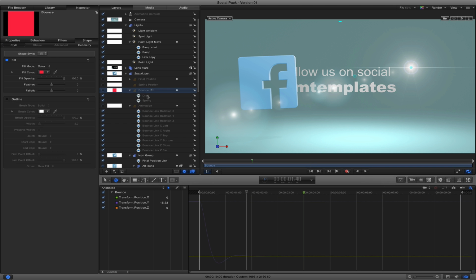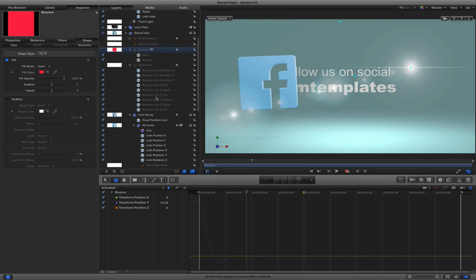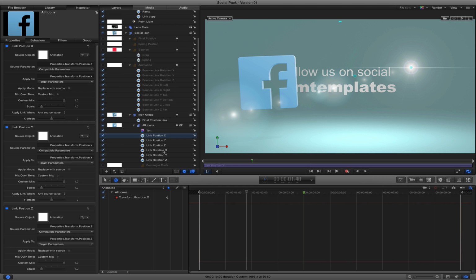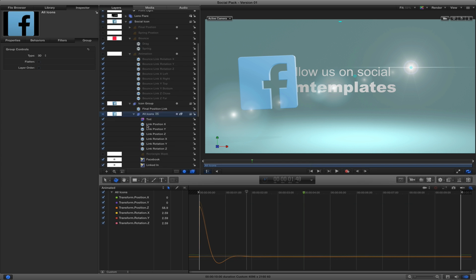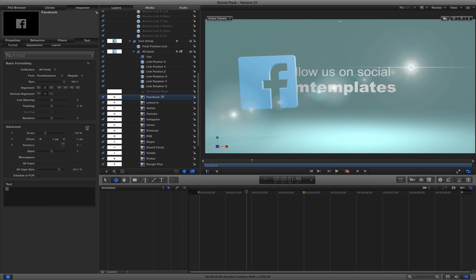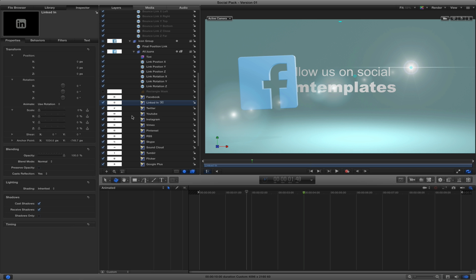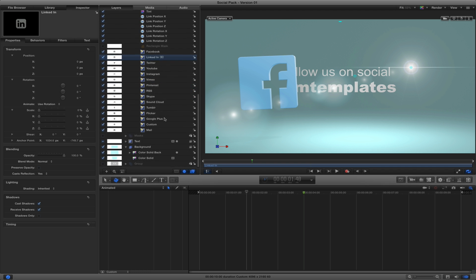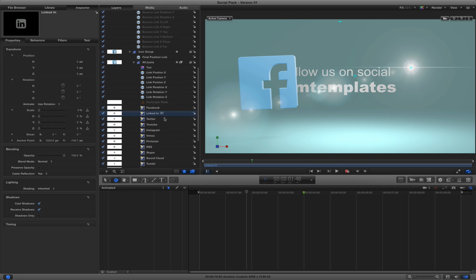And the cool thing is also all I have to do is control this one spring effect, and it drives all these animations together. And then from there, I linked the position X, Y, Z, rotation X, Y, Z to a group where I placed all the icons under. And then for the icons, I just rigged each one with a scale under the properties to turn it on or off, depending on what the user wants to use.